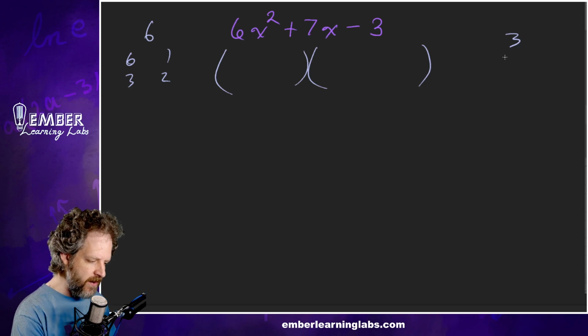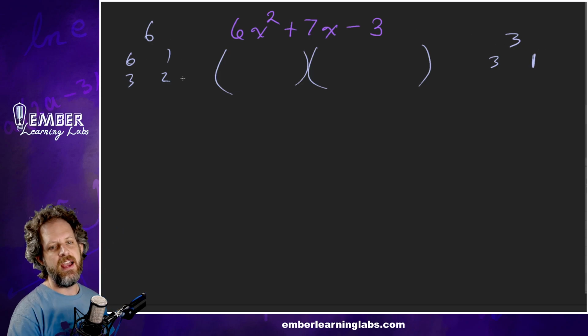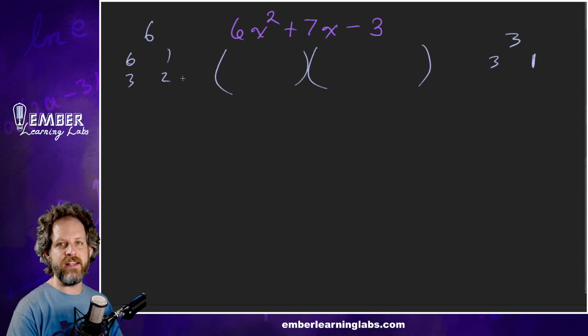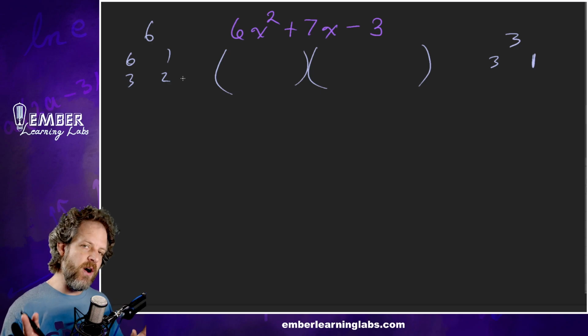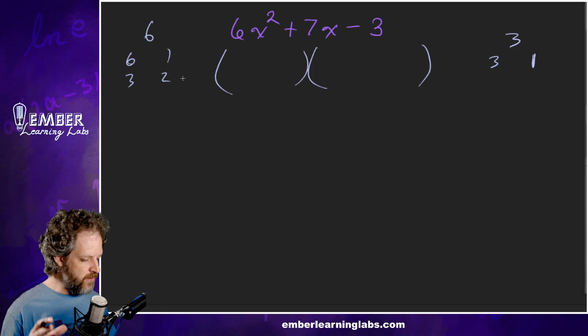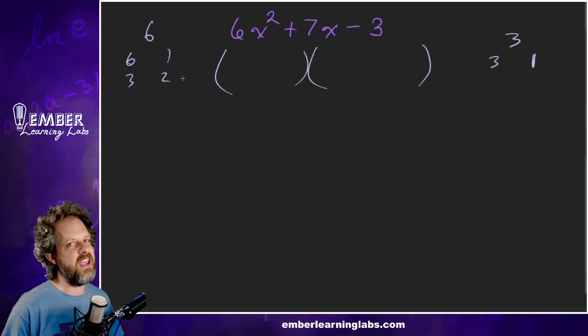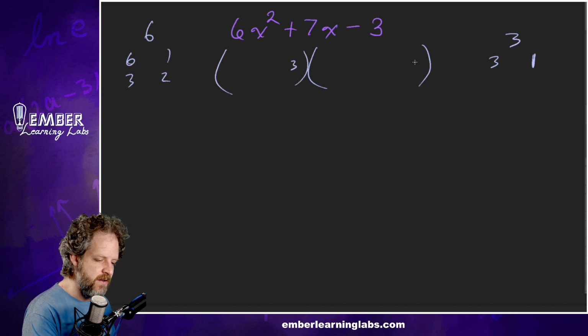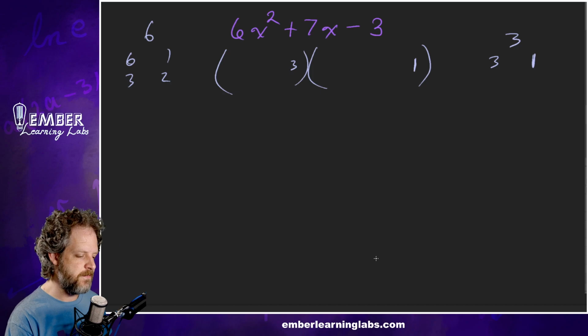And here is a free bit of advice. If either one of these has only one option, go ahead and put that one in place and leave it there. That way you have the thing that's guaranteed set up, and then you're just checking the other bits, right? So let's put a 3 and a 1 right there.